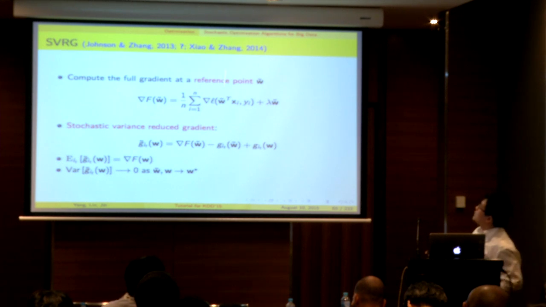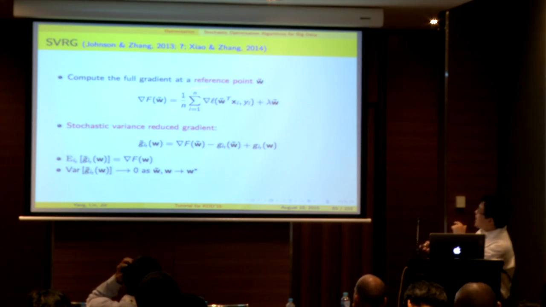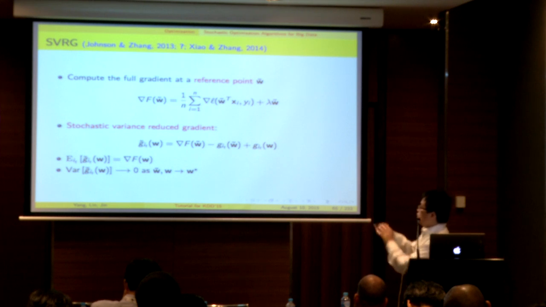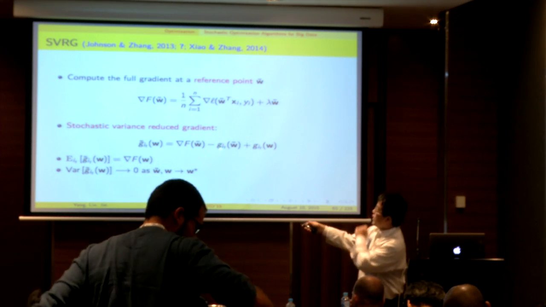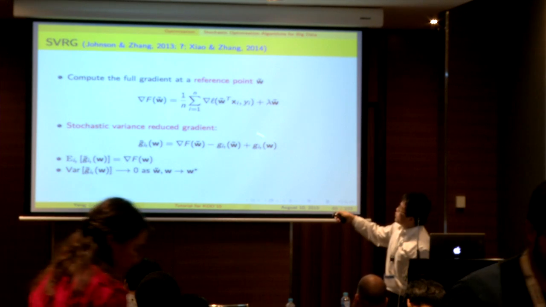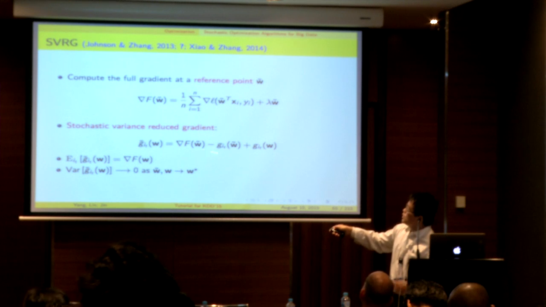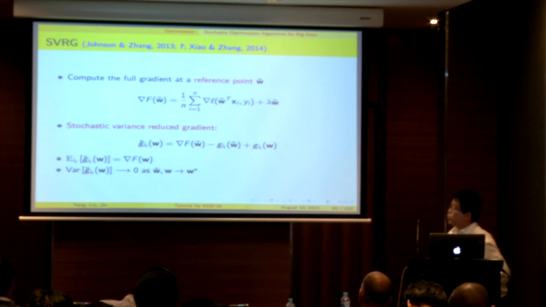That's a very good property. So the idea is the following. Let's use the full gradient at a point called W tilde, the so-called reference point, and calculate this full gradient using all data on this reference point. But I only do this not very frequently, otherwise the algorithm is not efficient, of course. So what I do is construct the variance-reduced gradient using this reference point's full gradient. And you can see this term. This term is the regular stochastic gradient defined on the sampled data i_t. And this term is the so-called variance-reducing term. It's also a correcting term. It helps you reduce the variance of this vector, G tilde. And G tilde is our variance-reduced gradient.